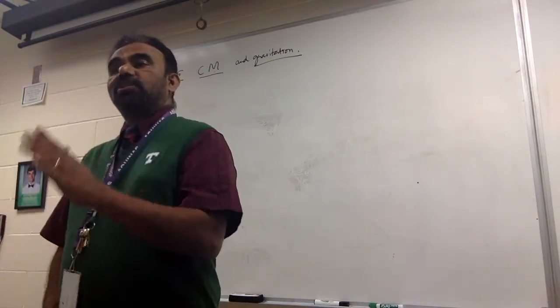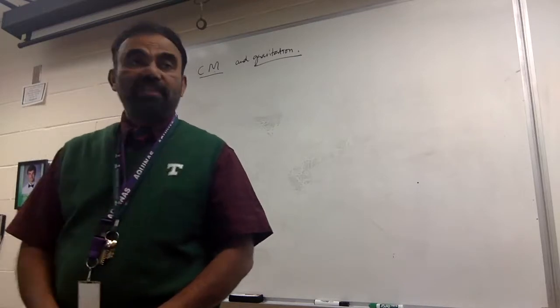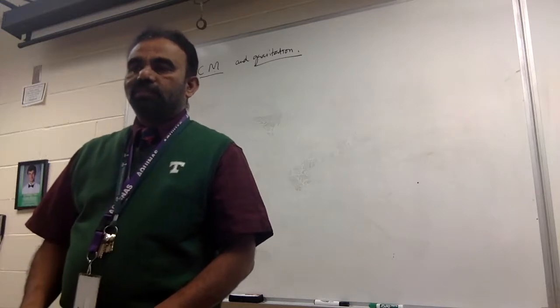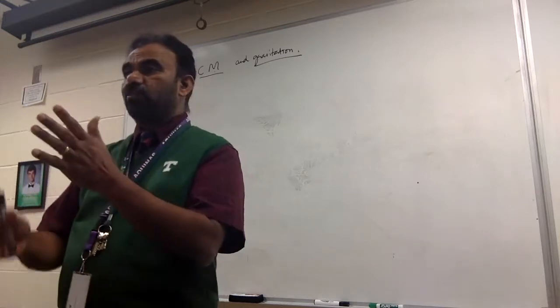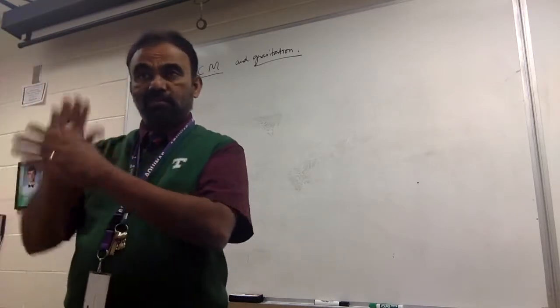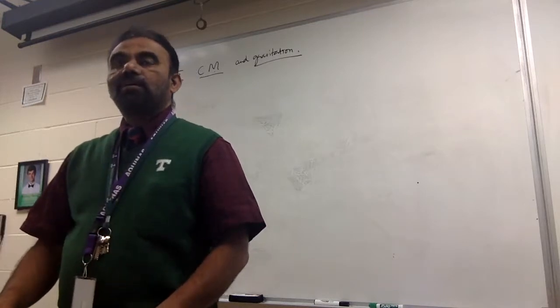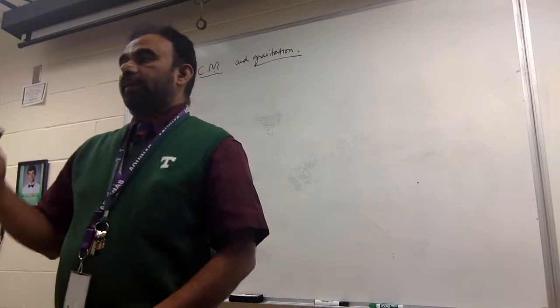Anyway, circular motion. Now, how is this chapter going to be different from the chapters that you've done earlier? Earlier, you have done things about linear motion. Everything that you did was linear motion. Things were going in a straight line, right? You learned about linear motion and applied the equations of motion. After that, you made two-dimensional linear motion, called projectiles. That was a different thing, but still it was linear motion in 2 dimensions, creating that projectile trajectory.